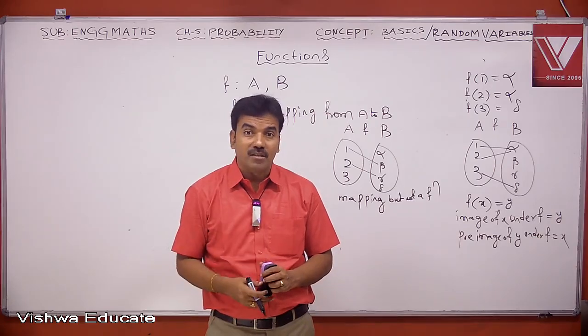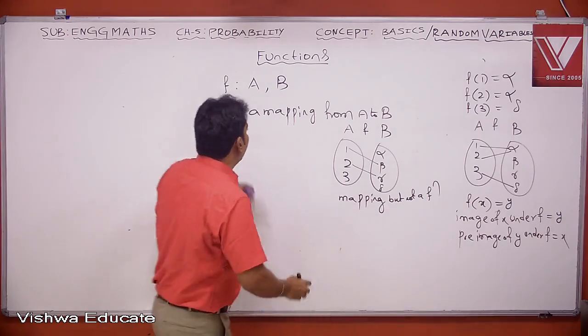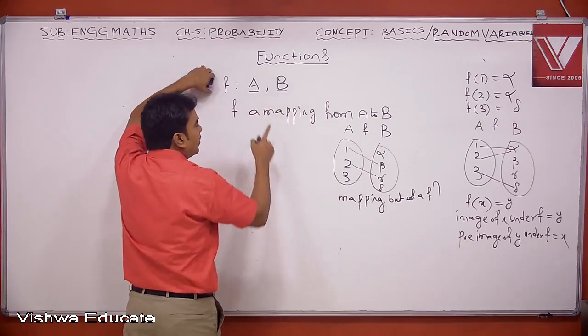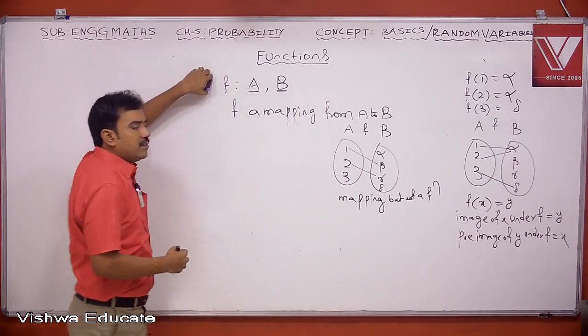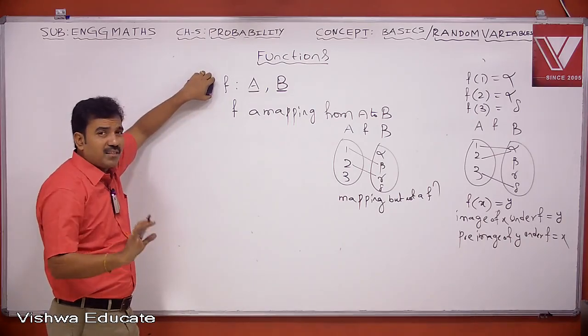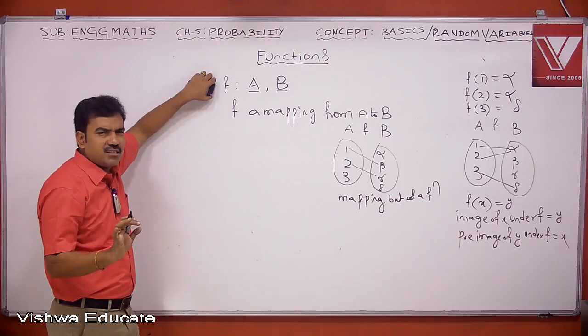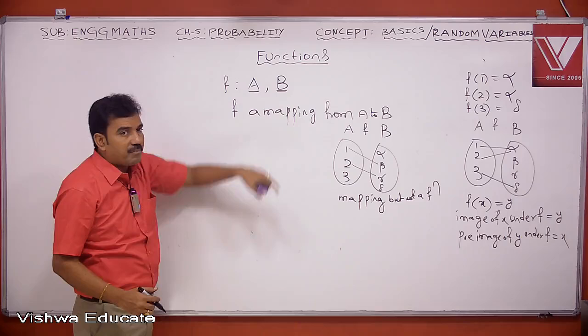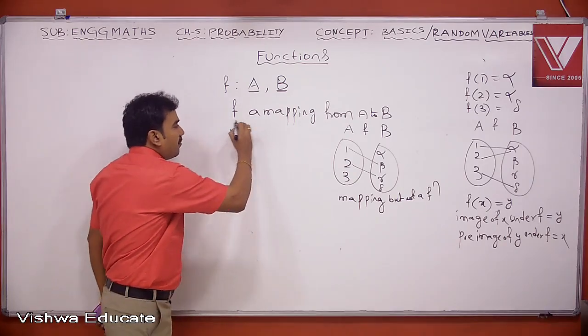for multiple elements. Therefore, in this case, we have two sets A and B. They can be finite or infinite, but generally probabilities can be measured only for finite sets. So assume that there are some finite sets. But a function is defined for two infinite sets also. So we have two sets A and B, and there is a mapping F from A to B.